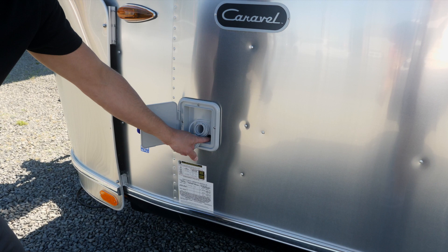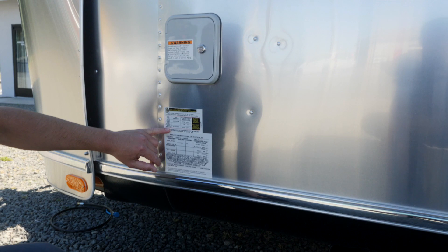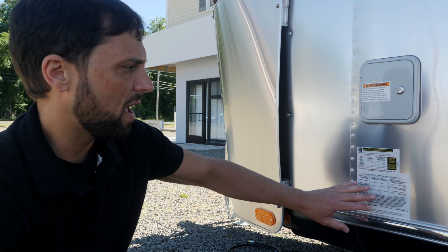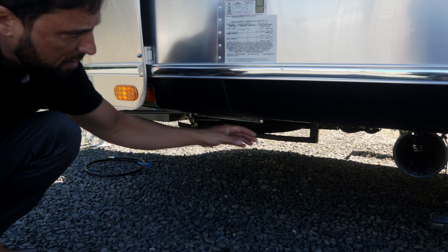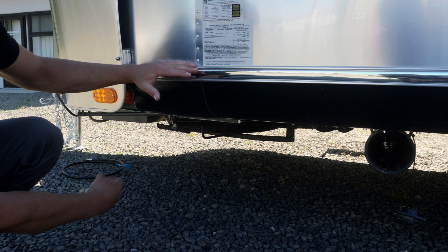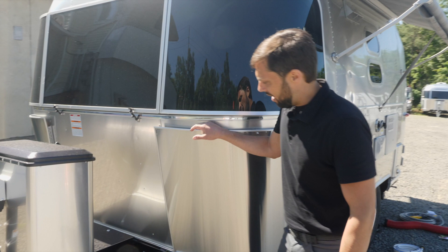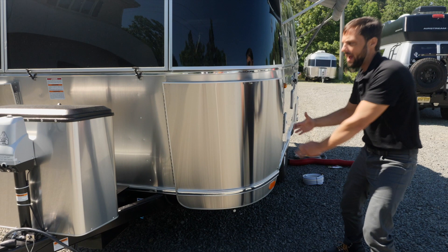Below the fill area there's a tire information label showing tire size, load range, and recommended PSI, plus the VIN number and production date — check this for load capacity or tire capacity questions. Looking under the trailer, it's completely enclosed in aluminum with a gap between the floor and the underbelly insulated with the flex-foil insulation. On the front of the Caravelle series there are stainless steel wrap protectors to shield the body from rocks kicked up by aggressive tire treads. These are hingeable — remove the nuts to swing out and clean leaves and debris from behind, or to wax the body.